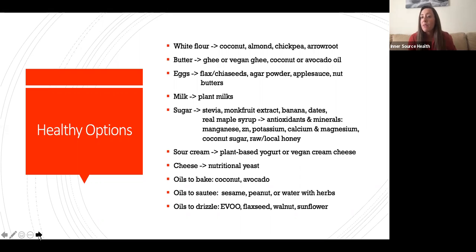Coconut oil or avocado oil also. Those are healthier options than butter to choose. And coconut and avocado can withstand higher temperatures. So those would be a good option to replace butter when baking.